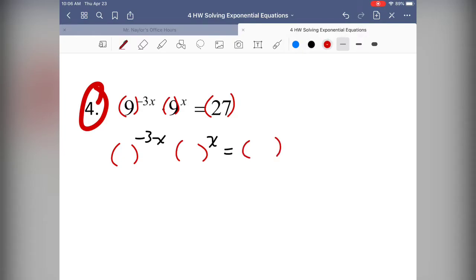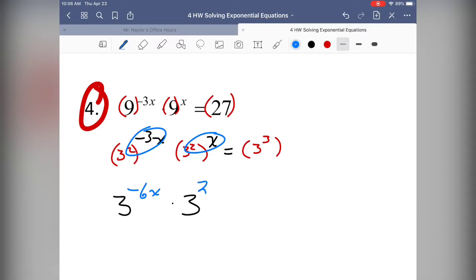Now when I write them with the base 3, that means I'll be writing the number 9 as 3 squared. Same thing with the other number 9, but now I'll write 27 as 3 to the 3. Now that all the bases are the same, we'll be able to work with our exponents. I hope that you simplify those exponents correctly by multiplying them. So we do have this step that we have to do kind of in between here. We're going to multiply and get a 2x.